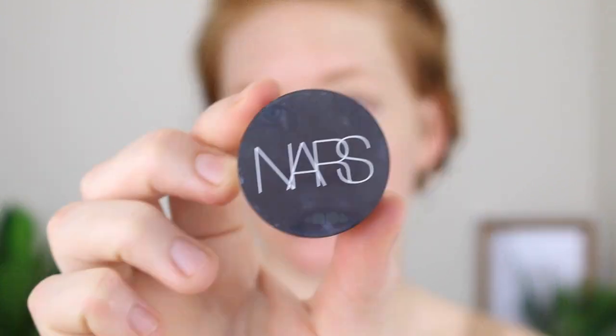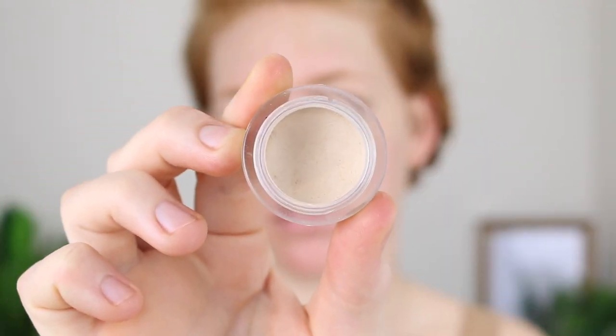So now it's time to tackle these blemishes and I'm going to be using my NARS Soft Matte Complete Concealer. It is so full coverage, you only need the tiniest amount and it really does a great job at spot concealing any breakouts or pigmentation that you may have. I just like to use a small dense eyeshadow brush to apply this — this one here is the Sigma E55. I just take a little bit and apply it over all the blemishes I want to cover, and then go ahead and blend that out.